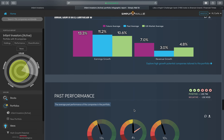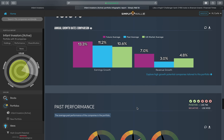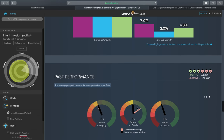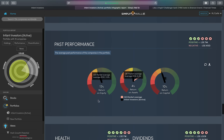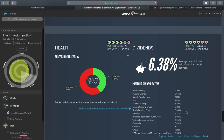So these are just earnings and revenue within the current stocks that I hold. But that's obviously going to relate to a share price increase, so that's positive. The past performance is not really something I care about too much, primarily because the portfolio only started in December, so I'm not going to be caring about years of past performance averages. I'm just going to scoot past that.